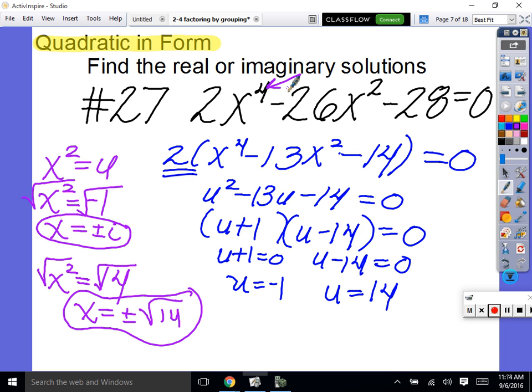Well, we were solving, right? So if it said factor, we would need that in our final answer. Like this would have been the factored form. Set each factor equal to 0. So this didn't have a variable. If it did, we would set that equal to 0. But see how there's not a variable? So we just can ignore it. Does that help a little? Good question. Technically, you could even say 2u plus 2 equals 0, right? And then solve for u, we get negative 1 still.